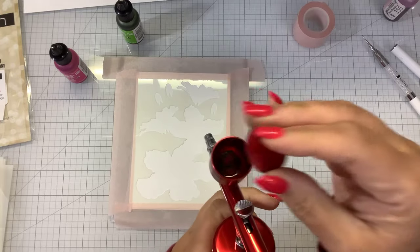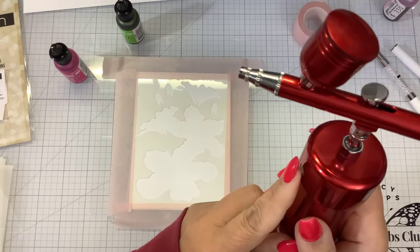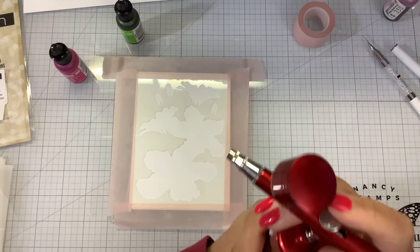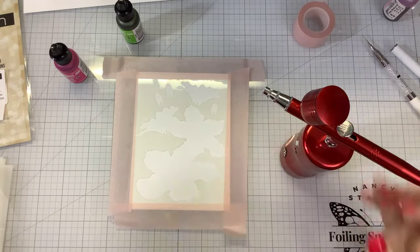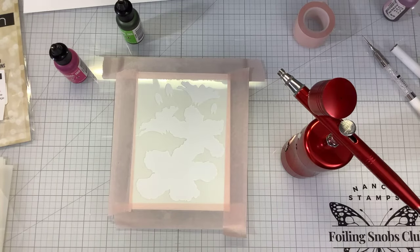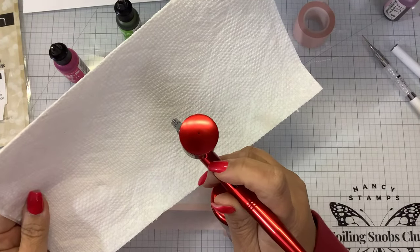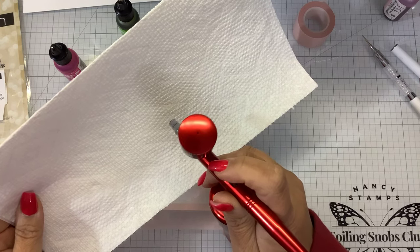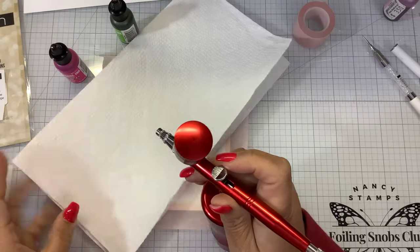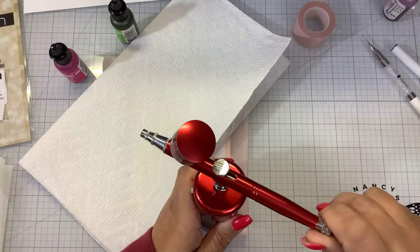I know it's hard to tell because of the well, and then that lid just pops on. Then I press this button and turn it on. And nothing's going to come out until I press down on this button. And then let me get some paper towels here. And I can just kind of press down on here. Now, I don't have a lot of air coming out. I can turn this on the end for some more of that air.